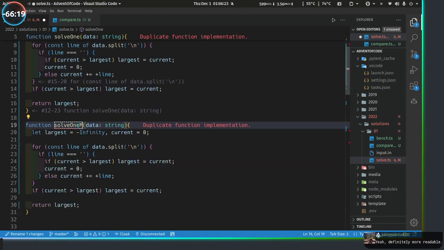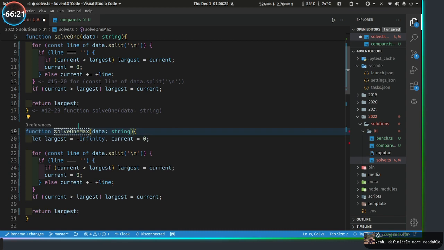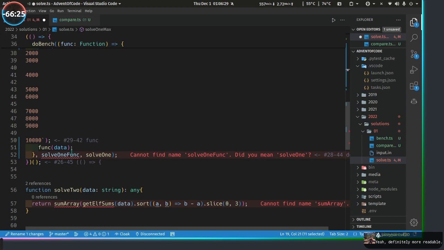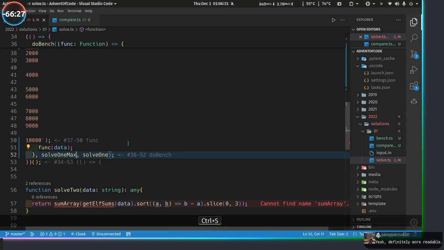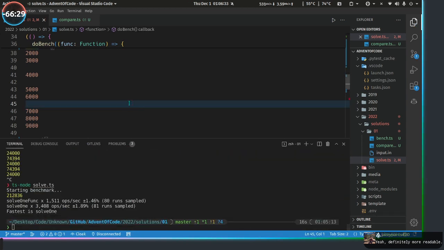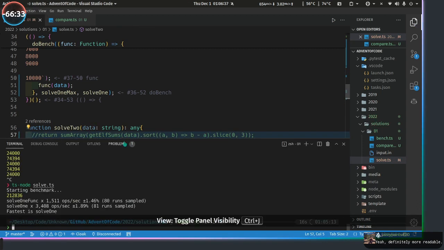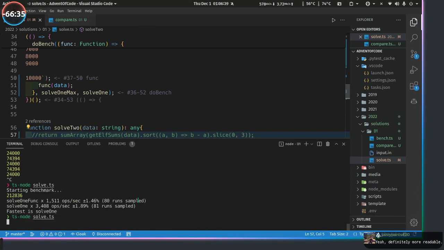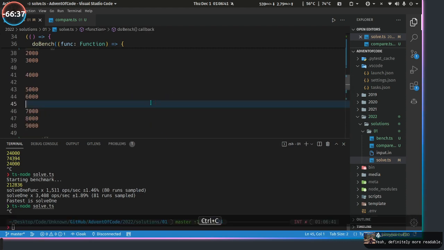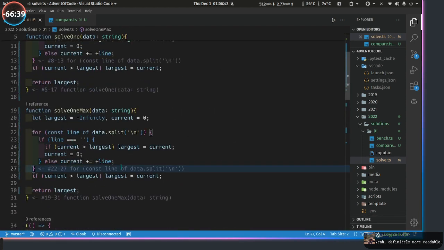Solve 1 max. Yes, it's that much more readable. I know, super readable. That's what alternate versions are for, right? We still can do the old way. I just renamed a function. I didn't do anything.